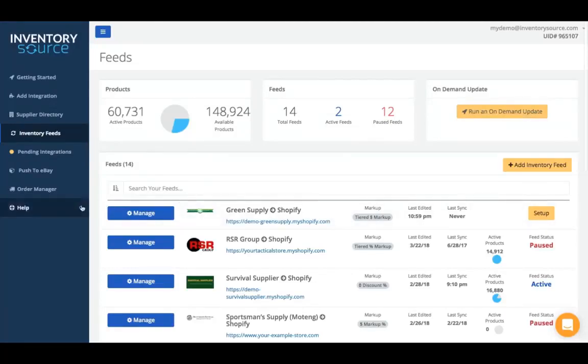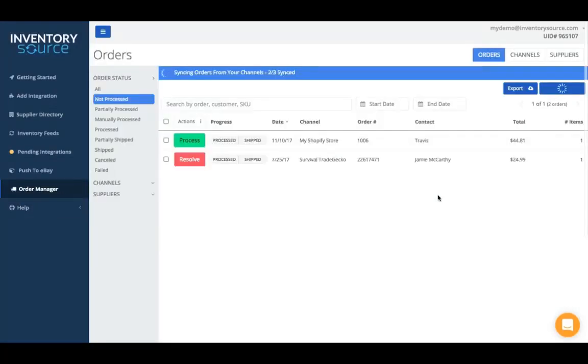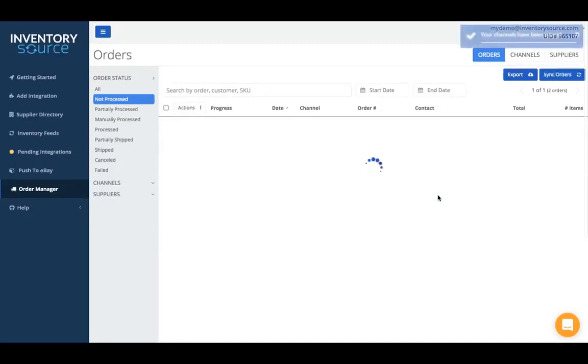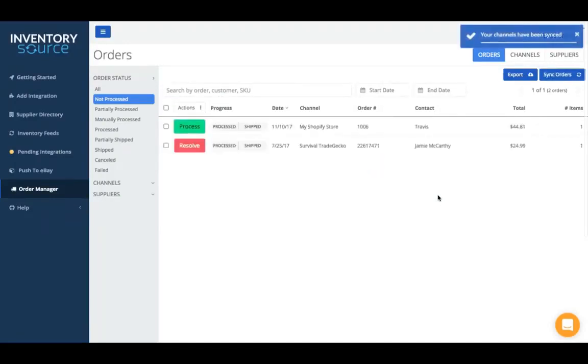So to get started, simply click on the link to the left. We recommend verifying and manually processing all orders for the first few weeks until you become familiar with processing orders. Should you eventually want to get set up on auto process, you can reach out to any of our support team members and they can assist you further.